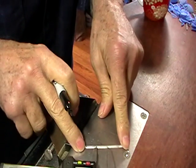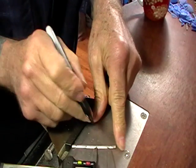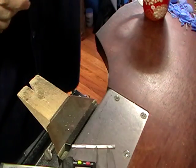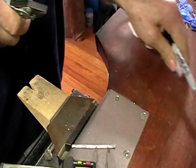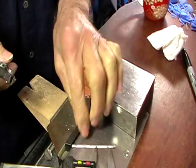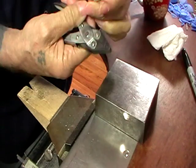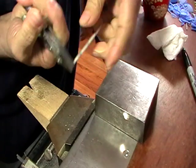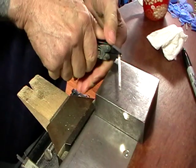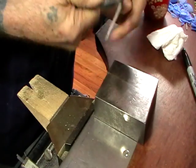So I've marked at 8 from the end, and now I'm putting my marks on. So they're within a millimeter. Now all we're going to do is take our parallel jaw pliers and a bench block, and this is just so that we can get the metal up away from the bench, because we're going to grab this at the mark and we're going to brace it against our bench peg and bend it 90 degrees.